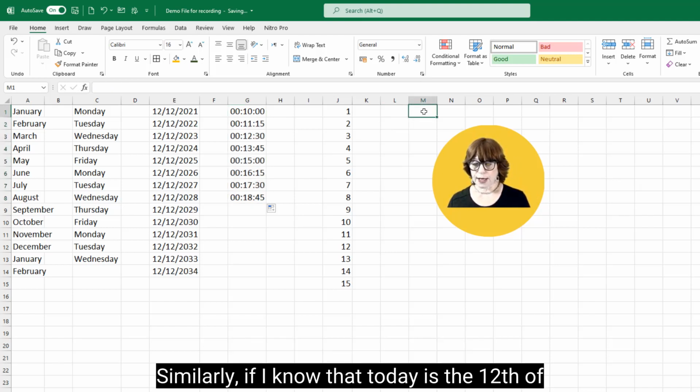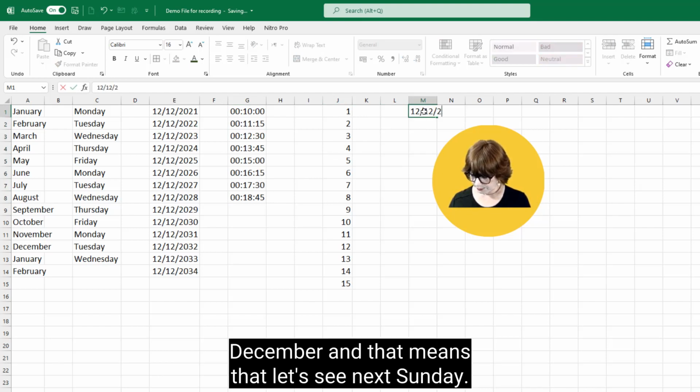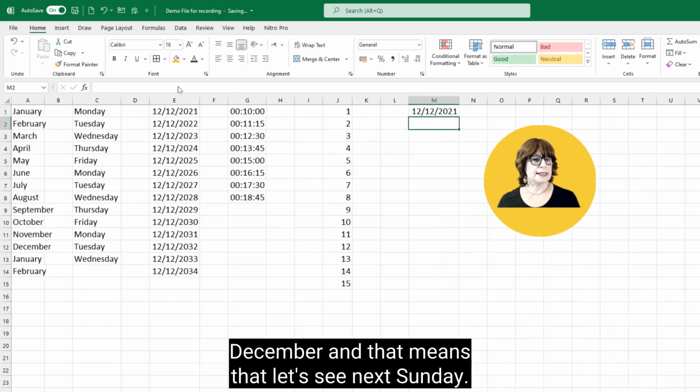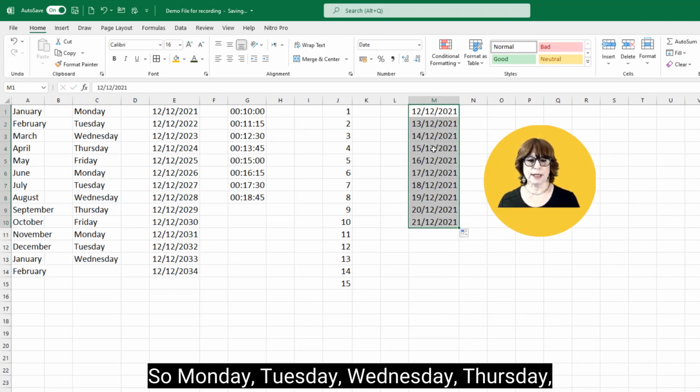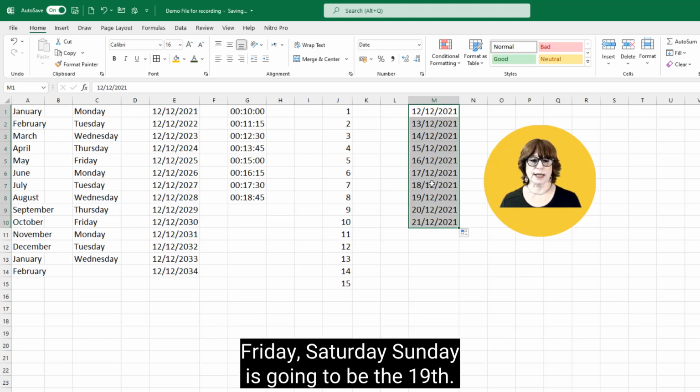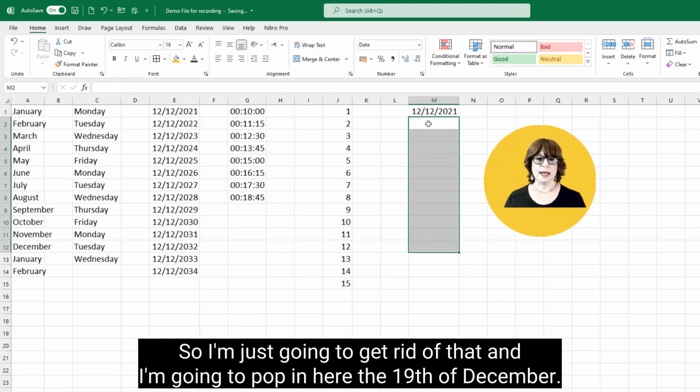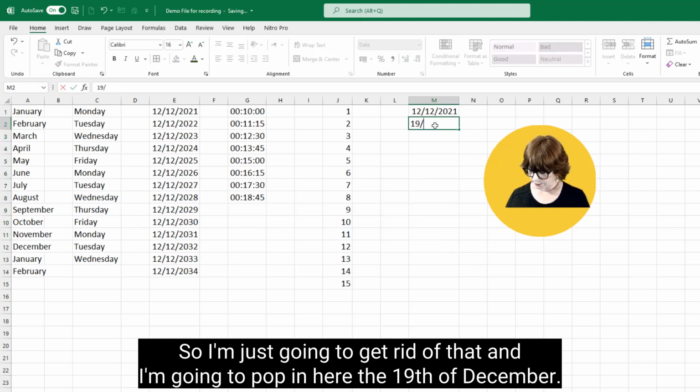Similarly, if I know that today is the 12th of December, and that means that next Sunday, so Monday, Tuesday, Wednesday, Thursday, Friday, Saturday, Sunday is going to be the 19th. So I'm just going to get rid of that. And I'm going to pop in here the 19th of December.